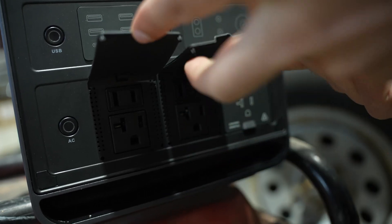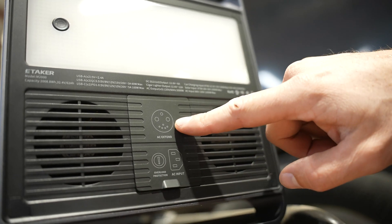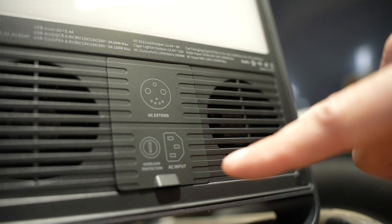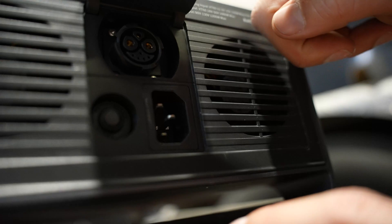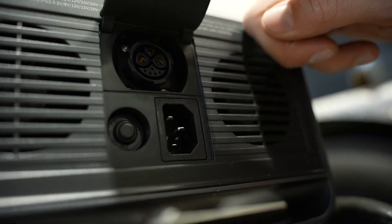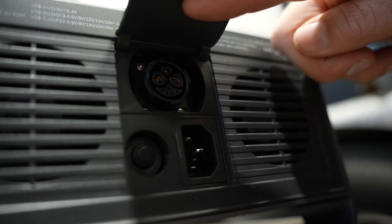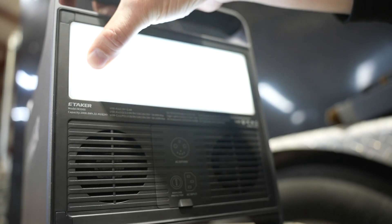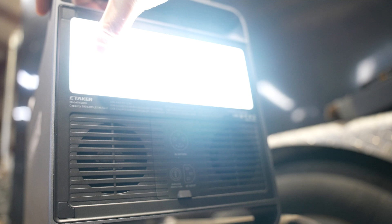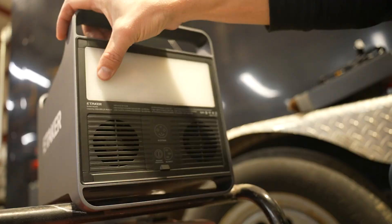2,000 watt capacity per pair — that is phenomenal. Here's the back of the battery. You've got the two cooling fans, you've got your AC extend, which I'll show you in a minute — that's super cool. And then your AC input with overload protection. So if for some reason you max this baby out and overdraw it, there's the button. 2,000 watts of power delivery is my preferred, and this sucker has it. Up top we've got the LED light. Touch and hold to enable — wow, it's bright. Tap to change. Tap and hold off.